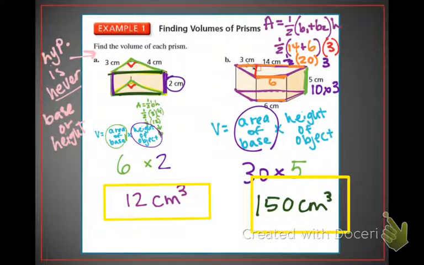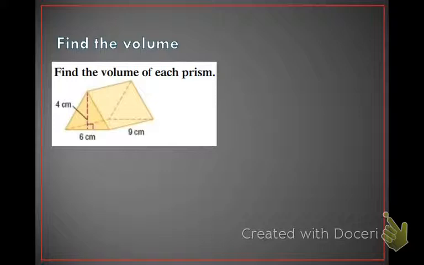How we feeling? Hopefully it doesn't get any harder. Not today. We just keep doing it. Eventually, what's going to happen is it's going to say, here's the volume, find the height of the object. So use the same formula. You just find something missing. Divide. Yeah. But I'm just telling her how it... Trying to help her be optimistic.